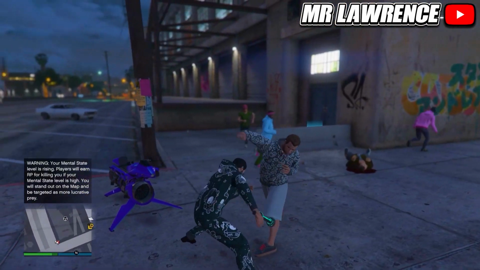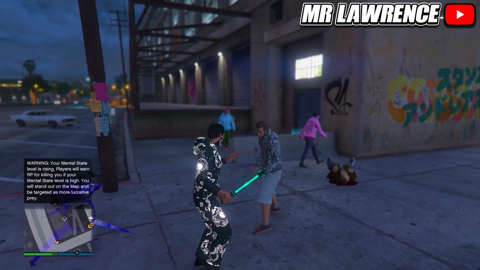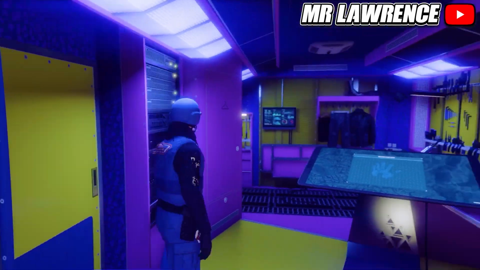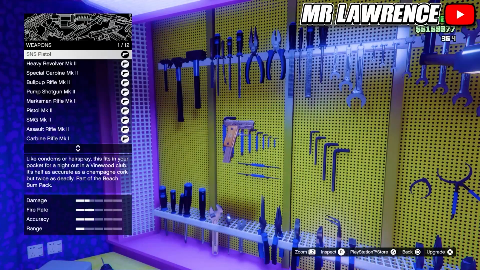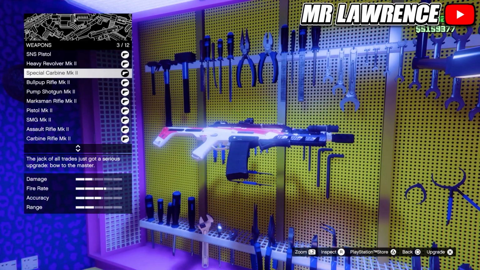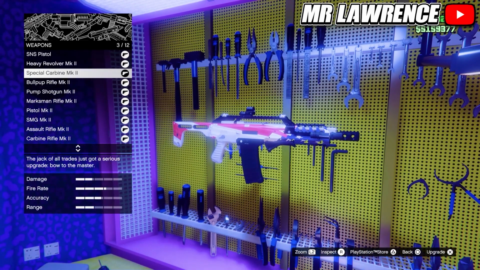Now I will show you all the best attachments for the best MK2 weapons. So to start, go to the weapon workshop inside your agency, bunker, arcade, MOC or Terabyte. We will start with the best weapon in GTA Online, the special carbine rifle. So upgrade it to the MK2 version and then add the following attachments.